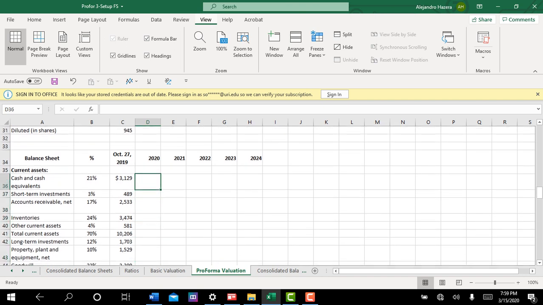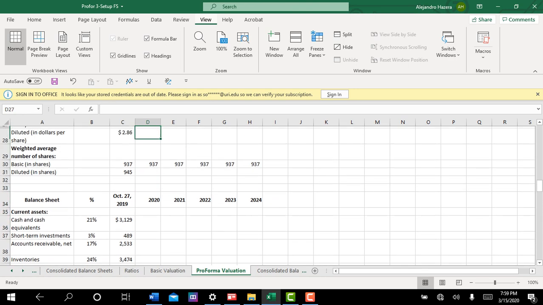Okay, now the balance sheet, it's not too complex. We've got current assets, we've got cash, short-term investments, accounts receivable, and inventories. Those are all current assets. Now, on the balance sheet for current assets and current liabilities, like we did on the income statement, for all current items, we're going to assume that they are a consistent percentage of sales. That means that you can just use the base formula again.